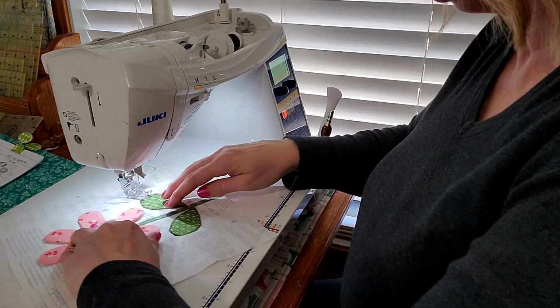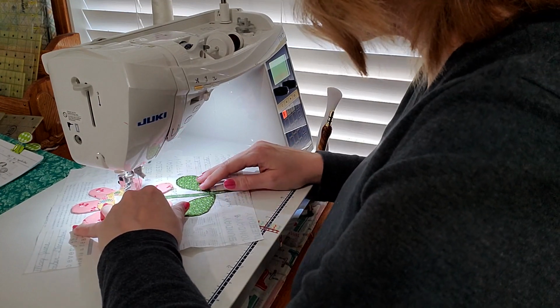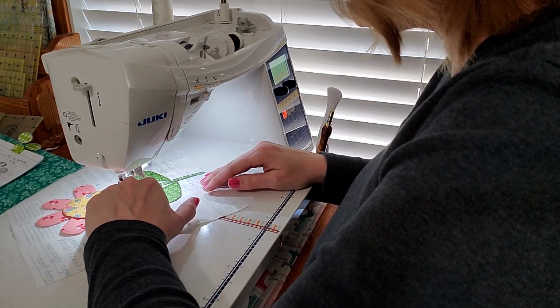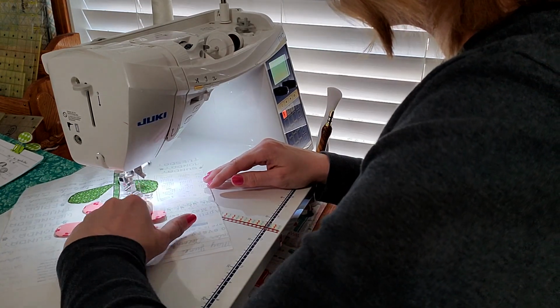So I'm going to start with this one here because it looks like it's on top. And start the zigzag back here under where I know it's way under that circle. You're not going to see that end. And I don't need a back stitch or anything there either because we'll be sewing over that with that yellow circle.